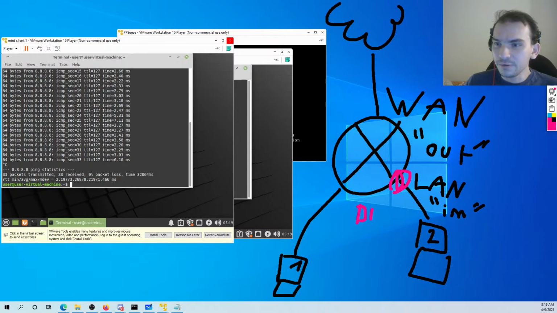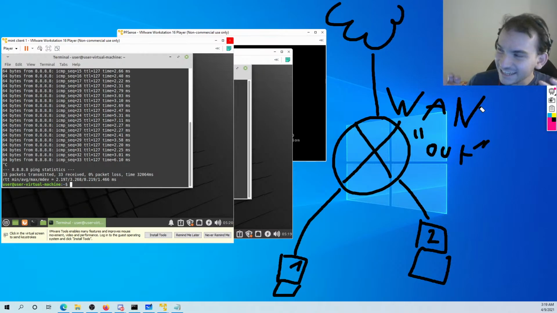So remember, basically it's because one of them is a LAN and the other one is an optional interface. By default, the LAN interface, which would be number one, is connected to everything and has everything allowed. It can just send all the traffic at once.